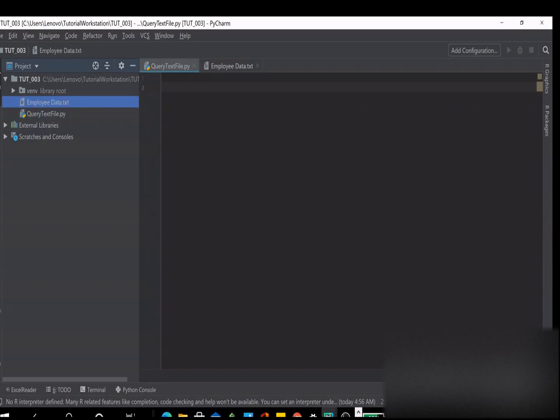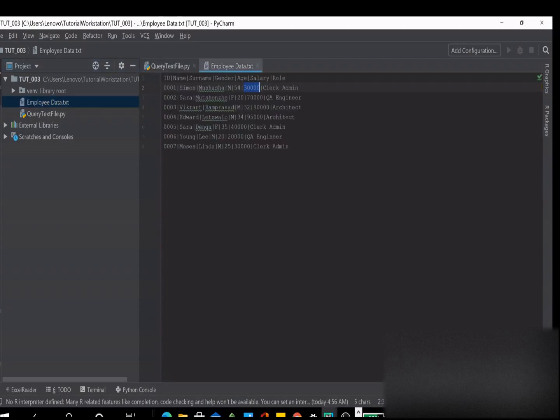Now here on this project I've created employee data.txt. It holds the data that we need to read, and when we read this data we want to apply some filters. For example, as you can see here, we have employee names, surname, gender, salary, and role.